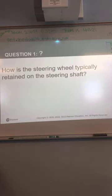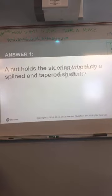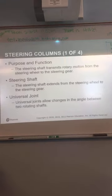How is the steering wheel connected to the steering shaft? It just has a nut that holds it onto a spline and tapered shaft. The tapered shaft is what keeps it tight once the nut is tight. And even if it comes loose for some reason, the steering wheel won't just come off. All right.